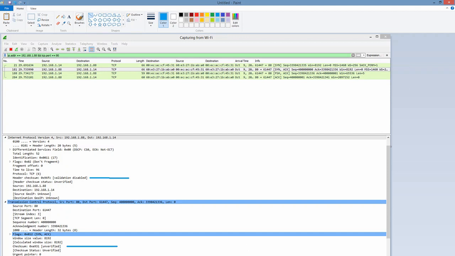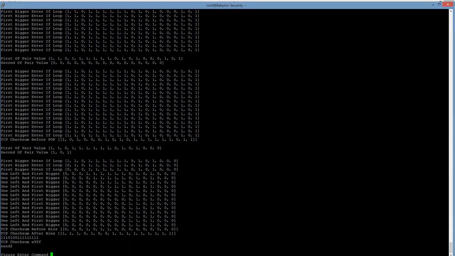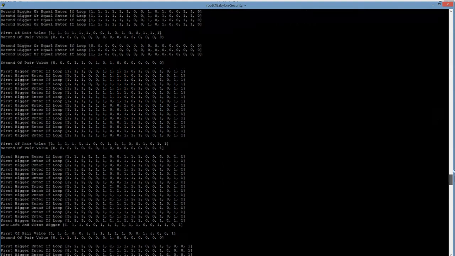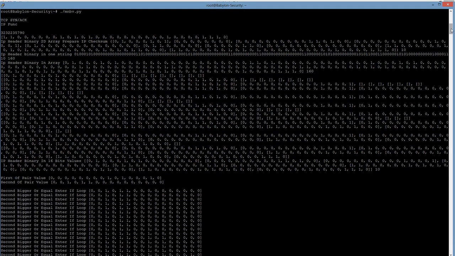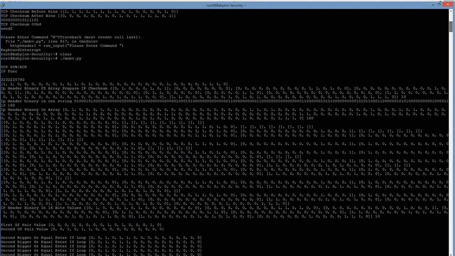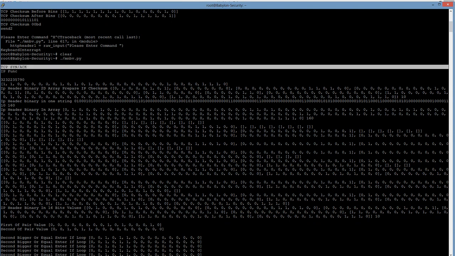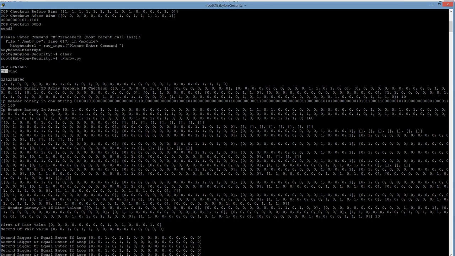So let's see in our code the checksum of our IP, the result of the IP protocol. We can see here that we start the program. The program recognizes we need to send a SYN-ACK. First, we enter the TCP SYN-ACK function, then the IP function.